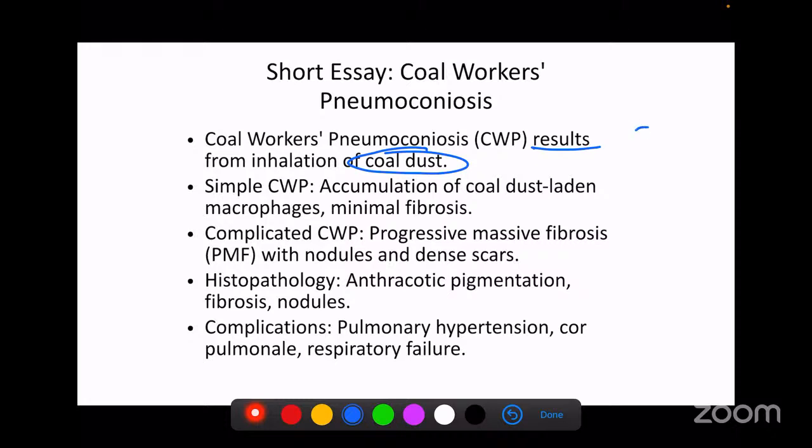So, okay, you have coal dust in the lungs. You have inhaled coal dust. So coal dust is going to get deposited in the lungs. Now, these coal dusts are foreign material. They'll be recognized as foreign material, and once any material is recognized as foreign, what is going to happen is our macrophages are going to come in and the immune response is going to get triggered.